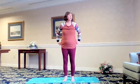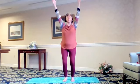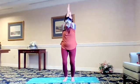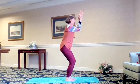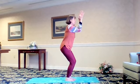We're going to come into eagle arms. We're not going to do a fancy eagle yet, so you can do a chair pose with your legs, okay? Don't have to do a balancing pose yet. Let's inhale up. We'll bring the left arm down, the right arm in, cross elbows. Lift the elbows a little bit. Sit back in your chair a little bit more. So we're basically doing a chair with eagle arms, okay? Feel the shoulder blades slide down your back. Deep breaths as you squeeze the arms together and look through them.